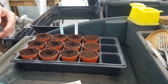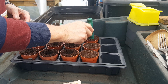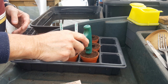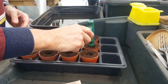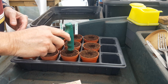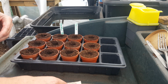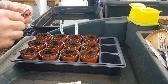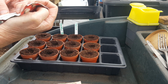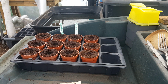Two sowings today. Gonna do just half a dozen multi-sowings of radish and beetroot. Quite big depressions because a few seeds are going in each one. I'll do radish first. These are called Sparkler 3. They're still in date, so I'm hoping they're going to be good.